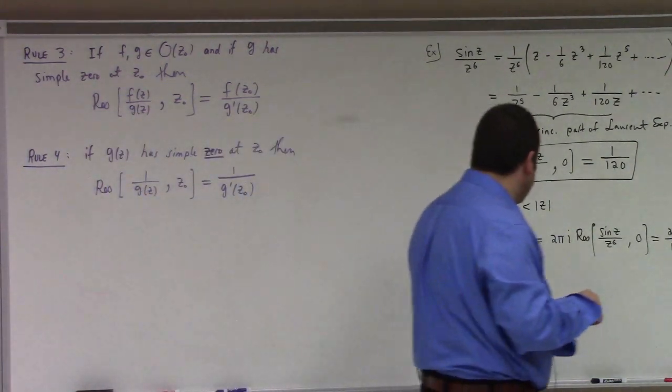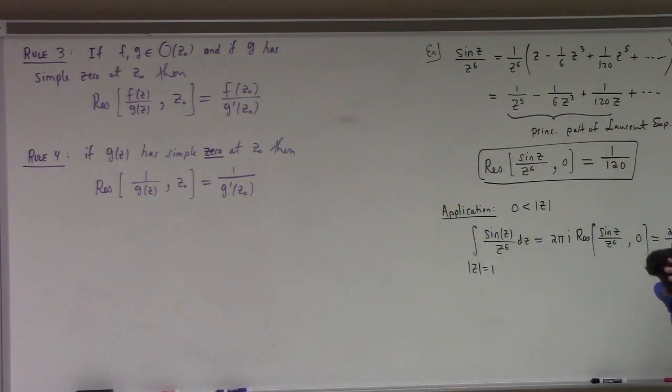Okay, so these are the 4 rules. Are the third and fourth ones basically the same? Yeah. In some sense, 4 is really just a special case of 3. So if we can prove 3, 4 automatically follows.